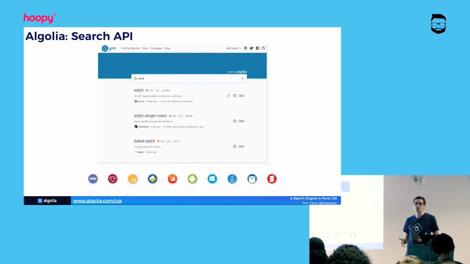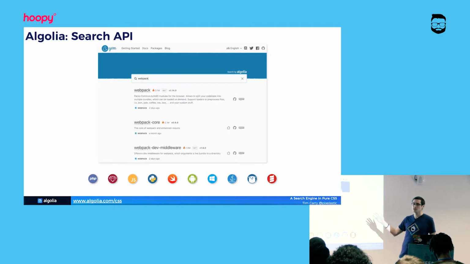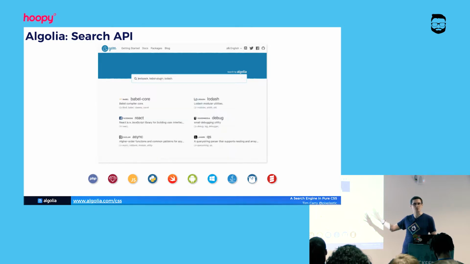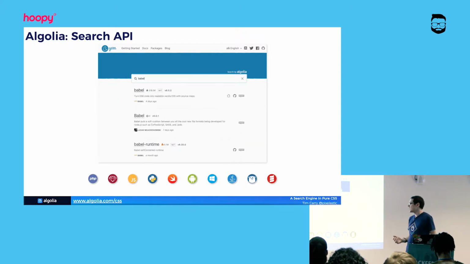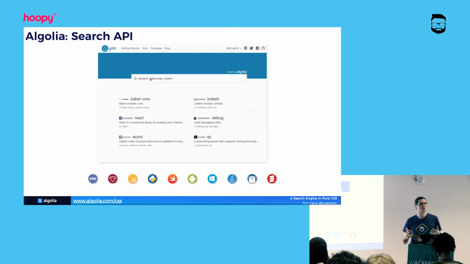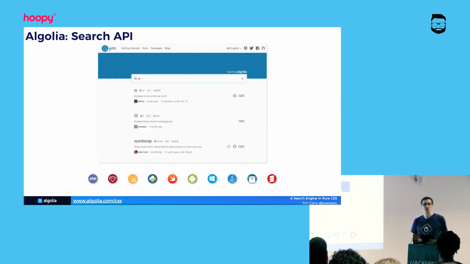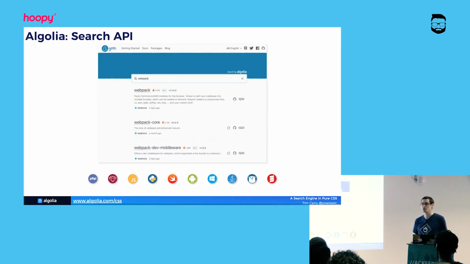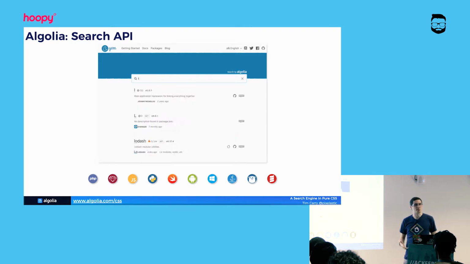You might have used this already if you've used Yarn. And I'm talking about the NPM search, not the actual crochet you've seen in the previous talk. If you've used the search on Yarn, it's powered by Algolia behind the scenes. And we think that search is not only about making the best algorithm to find the relevant result as quickly as possible, but it's also all the UX part and how you present your results to your users. You don't want your users to be frustrated by your search, and you want them to have the most enjoyable experience finding your data.